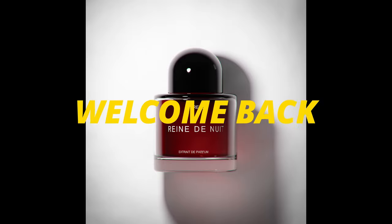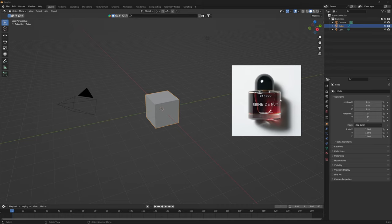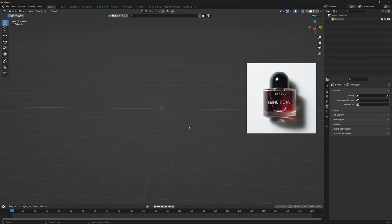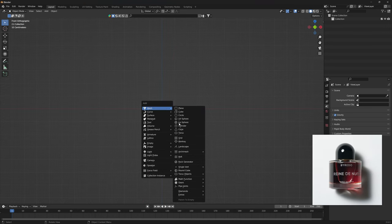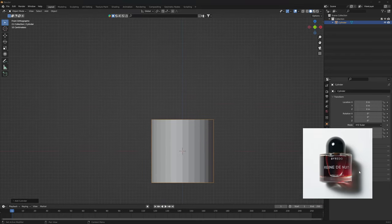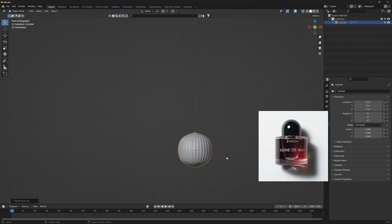So, hey, welcome back. And in this one, I'll tell you how I made this super cool looking cologne bottle. And here we have a basic scene. I'll select all with A and X to delete them all. And then with Shift A, I'll add a cylinder, and I'll click Control 3 to add subdivision surface, just to make it smoother. And then it will look something like this.